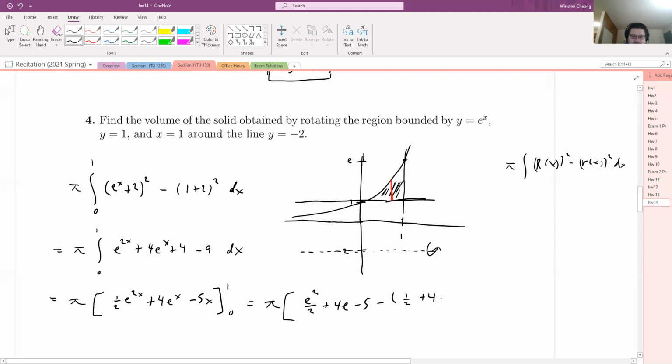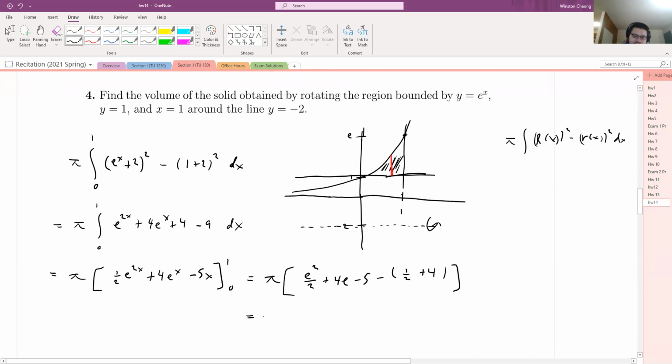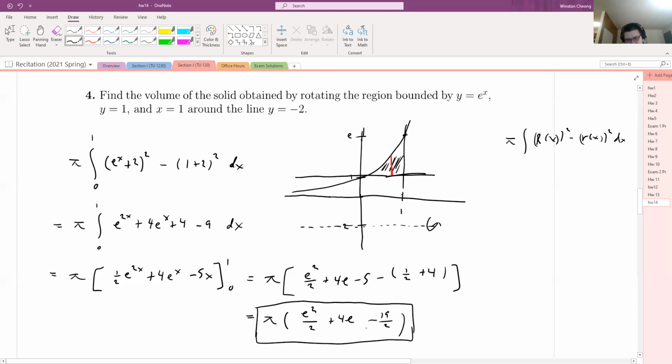1/2 plus 4. And so we can still keep the 5 on the outside. And you see that the numbers will simplify a bit. So -5 minus 4 minus 1/2. So -9 minus 1/2. Minus 19 over 2. And so there you go. It's a bit messy looking, but I can't see any other way of simplifying that value.